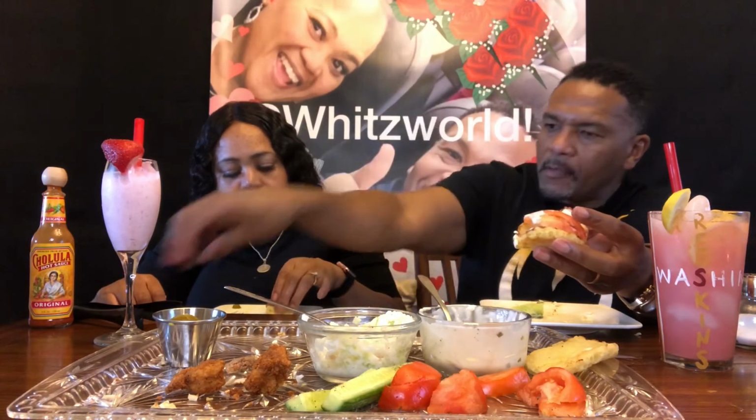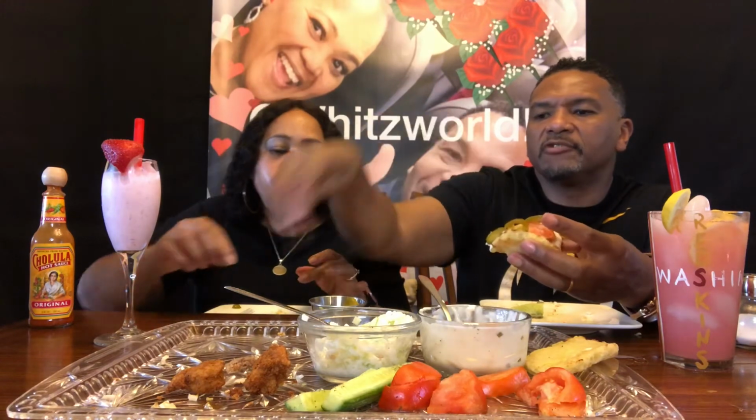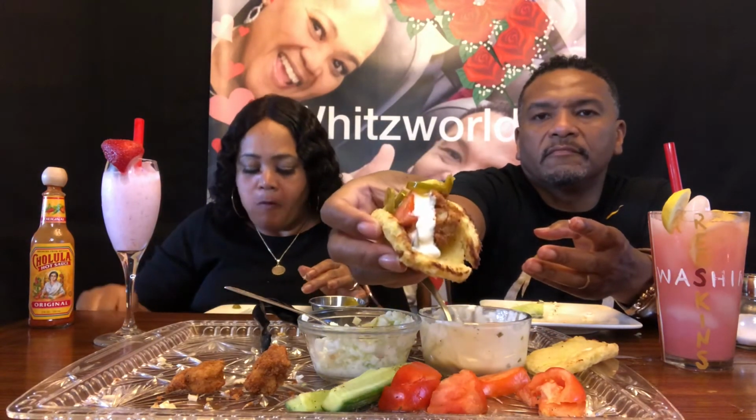My tomato's too big for my sandwich. Coleslaw, or what you call this? Probably that. Top saw. Mm-hmm. All right, y'all. Put some jalapeno peppers on. I'm gonna do this top shrimp. We got barbecue on the tray. Whoa, that's too many. All right, y'all, I'm gonna try this out right here. I ain't never tried this before. Shrimp, tartar sauce, green peppers, and the tomato. I gotta go in this because there ain't no shrimp over here. Try it, man. He said green pepper, but he meant jalapeno pepper. Yeah, I meant jalapeno.